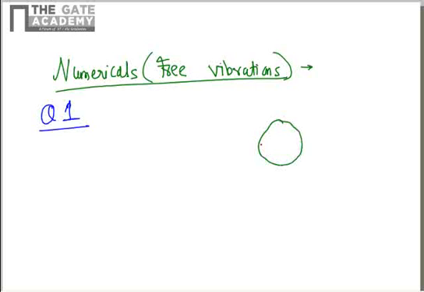There is a pulley and the pulley is pivoted at its center. This is the center, and one end of the pulley is connected by a spring to ground, and the other end of the rope which is passing over the pulley is supporting a mass of weight W1, and from its static equilibrium position the displacement is taken positive downwards, and when this mass is having a downward or upward motion, the pulley is having an angular motion.